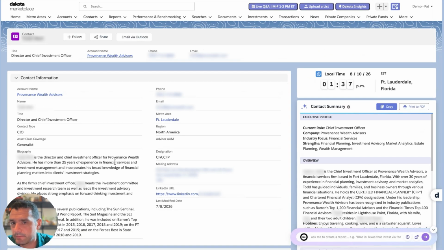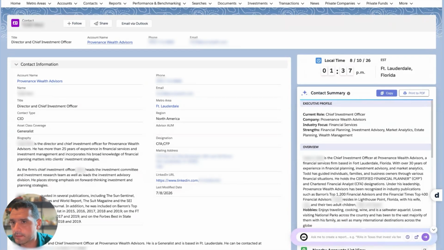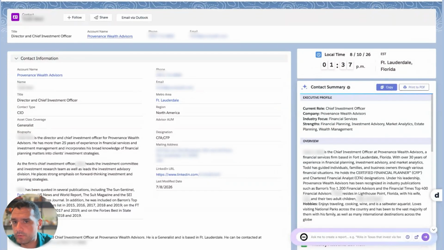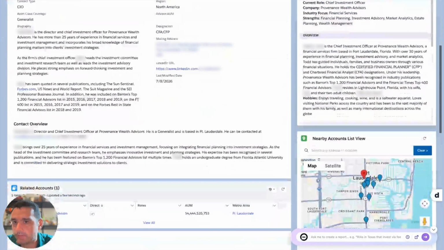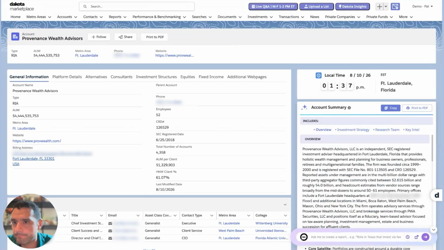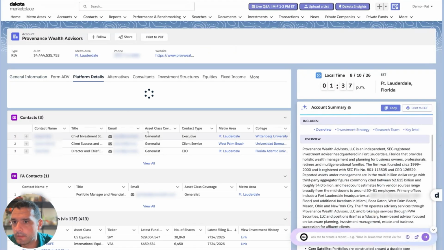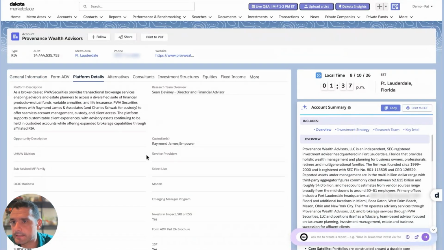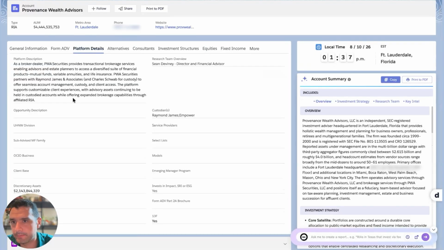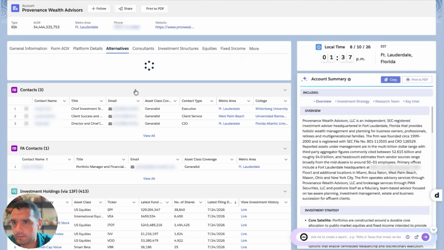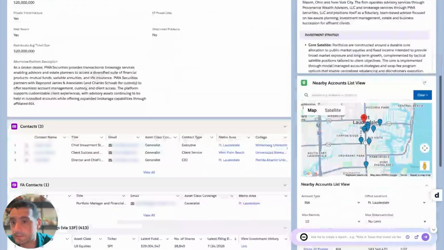So if I just click into this individual who we know owns around 5% of the business from that last feature, I can see a bio, email address, LinkedIn profile, and so on. As I scroll across the rest of these tabs, I can see a ton of qualitative information about them. So in this case, they're actually duly registered as a broker-dealer. They partner with Raymond James in some capacity. Do they invest in alts? In this case, they do invest in alts.